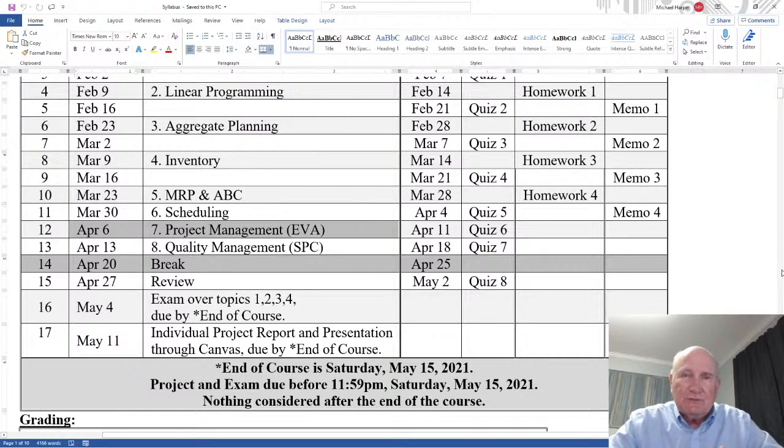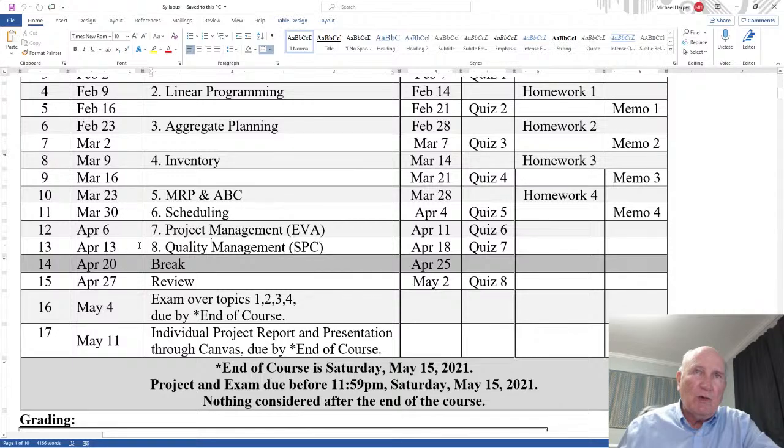And some business schools even have project management as the initial course because project management pretty much connects with all parts of business. But I picked one technique, the earned value analysis, because it is useful not only in projects, but it's useful in any type of business situation. Whether you use it specifically to analyze your cost and your schedule, the concept is certainly beneficial. So that's what I'm covering in this lecture.